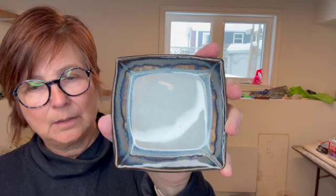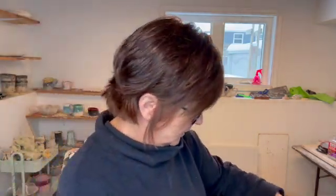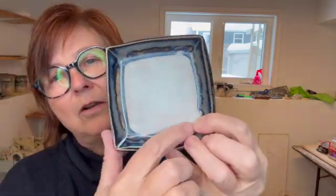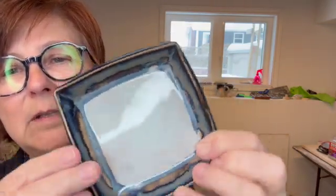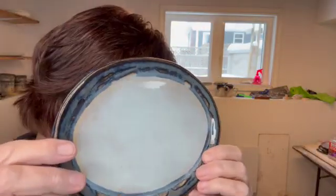Okay, these are just little forms that I'm going to be putting poppy decals on from Sambao. So it's Honey Flux in the middle and Spectrum Twilight on the rim. So I wanted something that would pick up the black inside the poppies. This is just breakage. It's not crawling. It's just how the glaze is behaving when it's hitting the Honey Flux. I thought it would go more like a soft blue, but it's just kind of doing a little break thing, but it looks fine. And last one. So I'll have some fun with those.